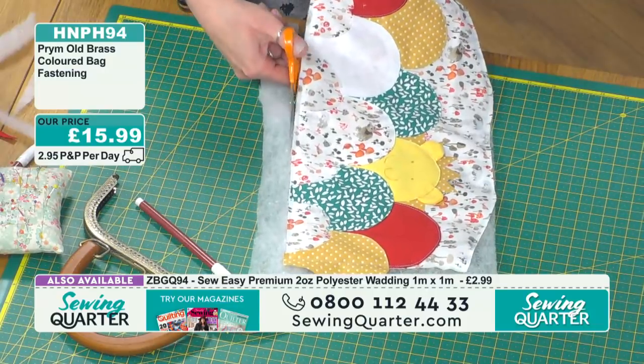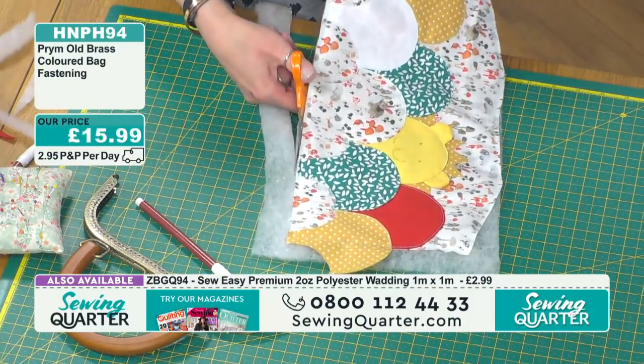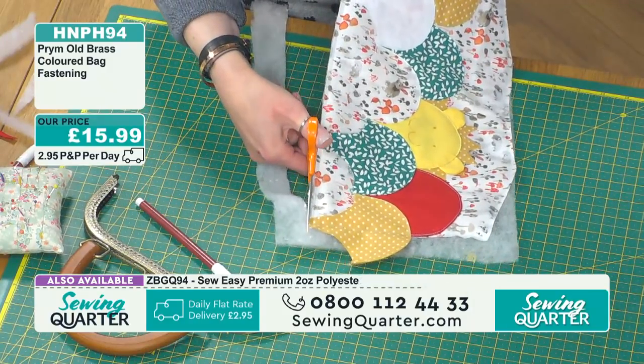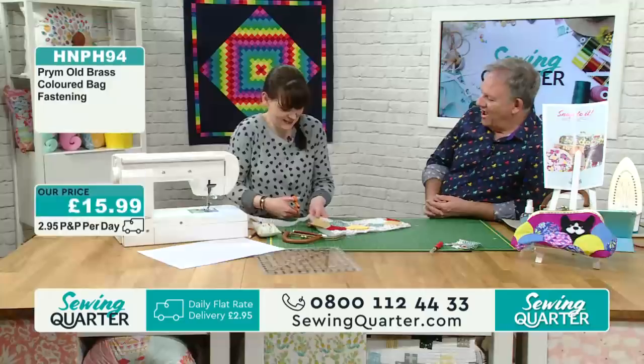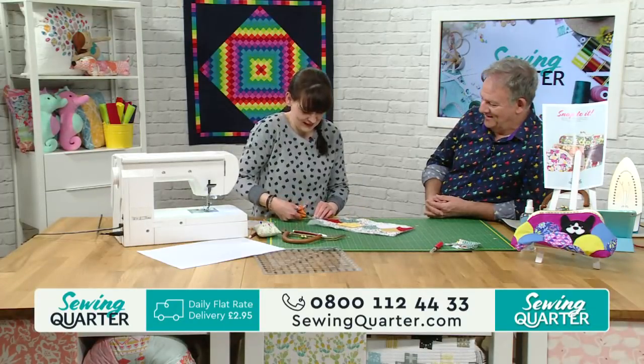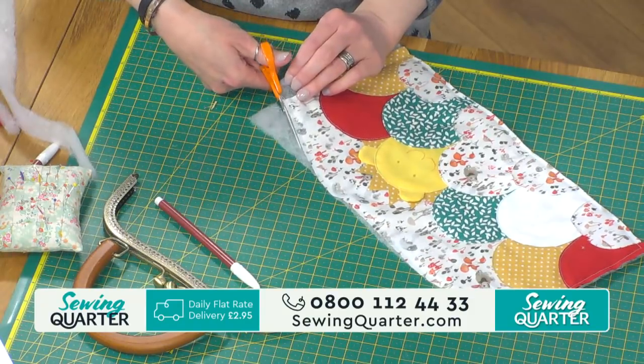So normally you'd use a big pair of scissors to do this, would you? I would. And possibly I was cutting something out on the desk outside and left them there. You've left your big scissors out there. So you use big scissors for this, although these are not bad.